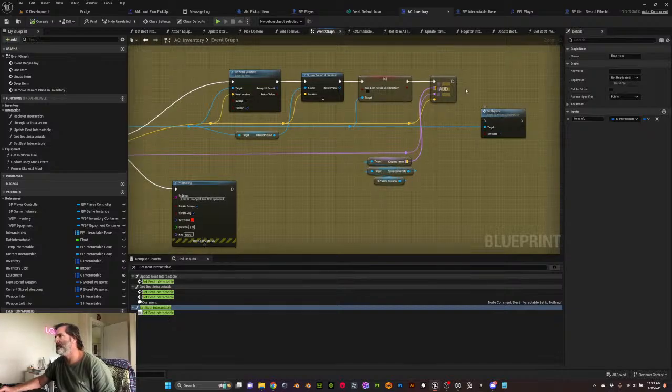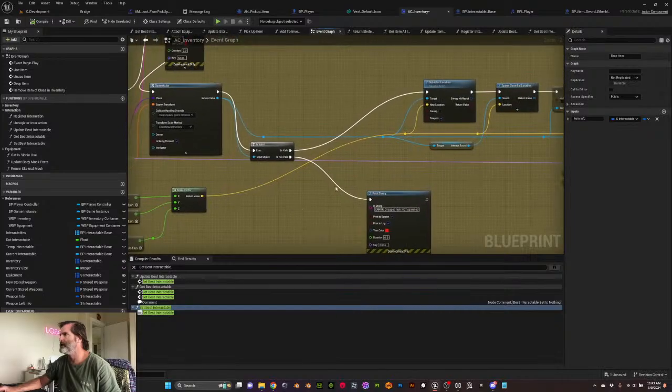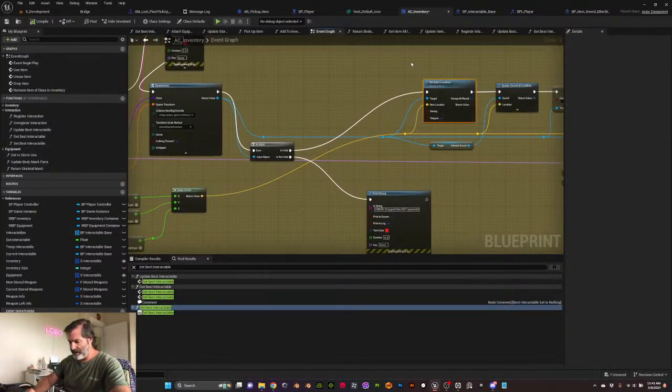And set physics. Let's put a breakdown here.